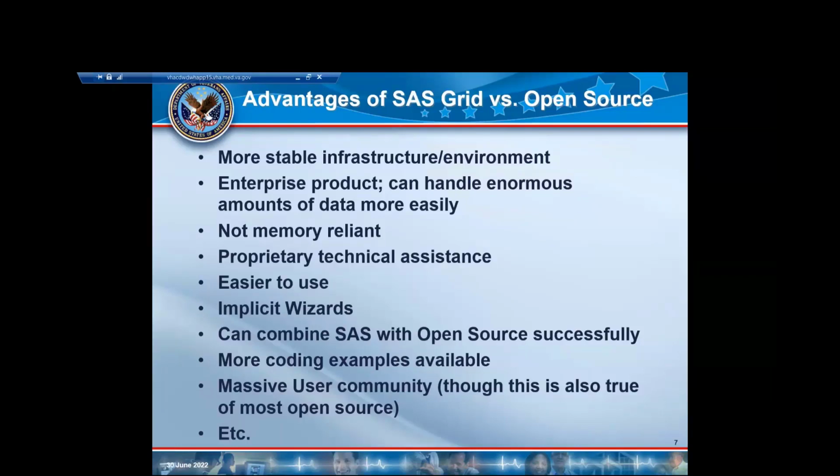We have proprietary technical assistance, meaning you can call SAS techs with issues. They will supply you with a number, and their people will reply to you within 24 hours or earlier. And that's very, very useful. I would say that as far as the analytical industry goes, it's probably the best technical assistance we can get. It's very easy to use because we use SAS EG, and there are wizards, of course, in the open source world.